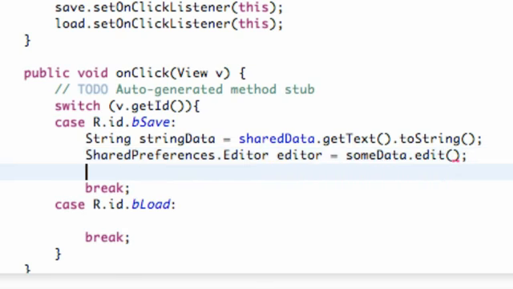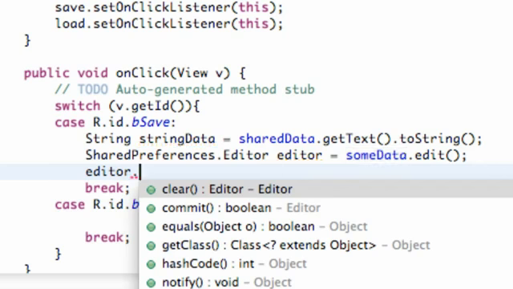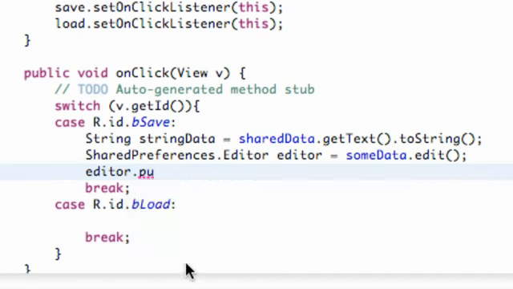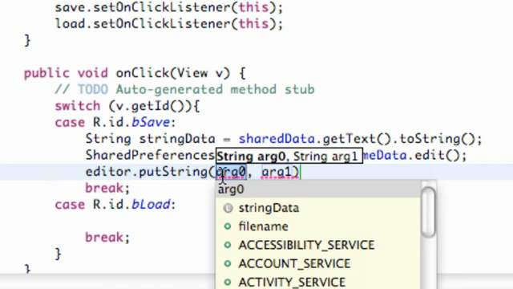That allows us to edit this variable. Then we say our editor dot, and we can use the put methods like put boolean, put int, float, long, but we're saving a string, so we say put string, and within its arguments it takes a key and then our value.